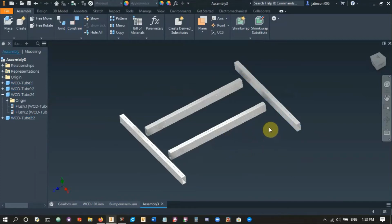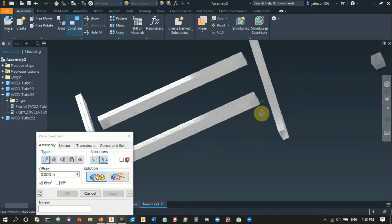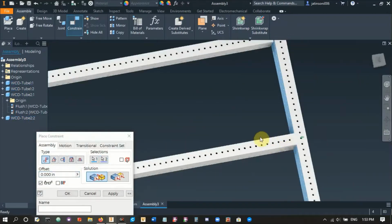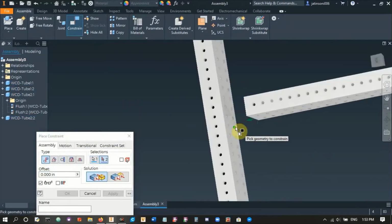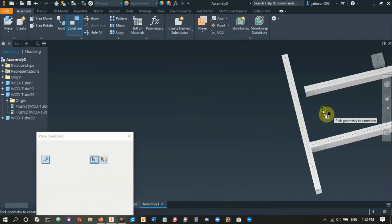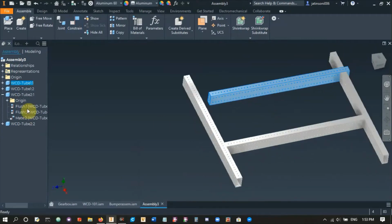And so I'm going to just constrain that face over here, attached to this 2x1 face right there. Alright, so they're attached. Apply. And we'll do the same thing over here. There we go. If you see, it only attached this 2x1, not that other one, so it can still move around. For that, I'm just going to use the planes.